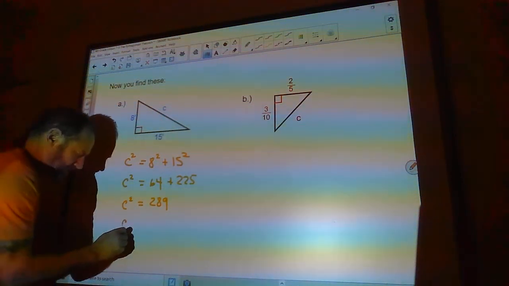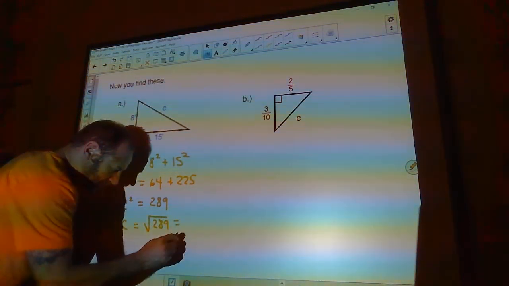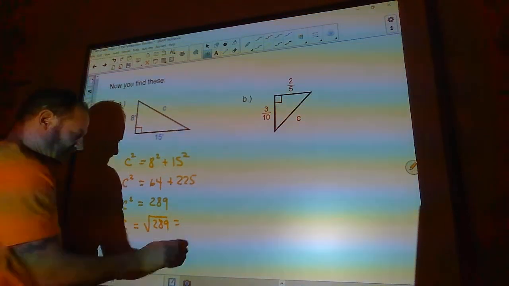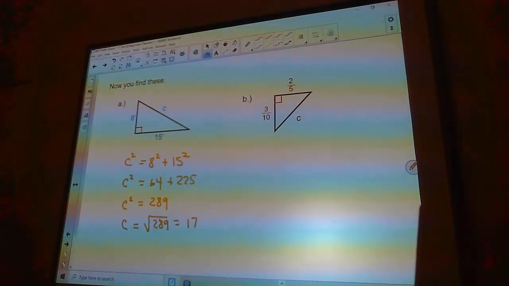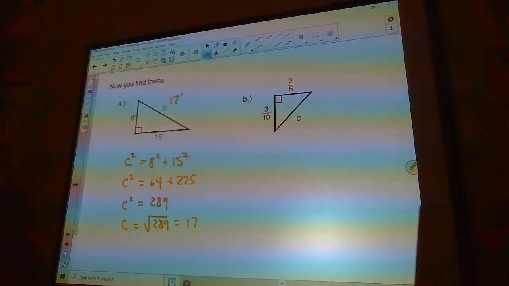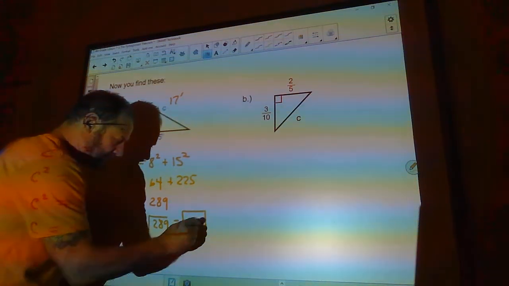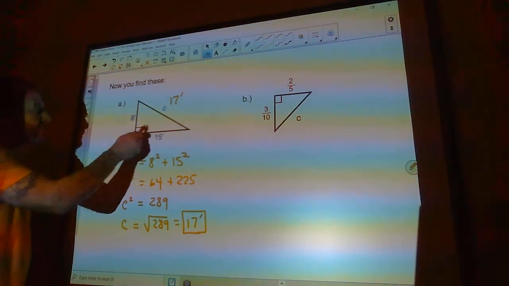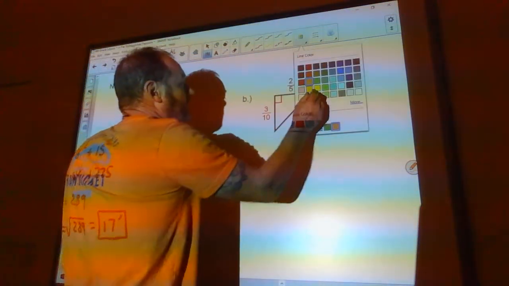And when I square root that, I'm going to get, what is that, 17? Okay, so it's going to be 17 feet. Okay. So, hopefully you got 17 for that. And it's in feet. We have to use the units because we've got them on here. All right, this one doesn't have units, so we don't have to worry about this one so much.